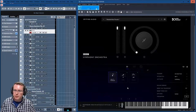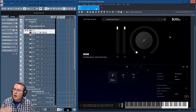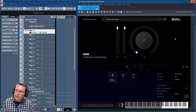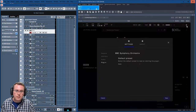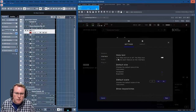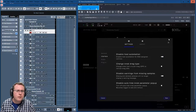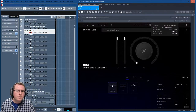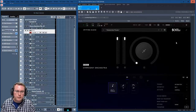It seems counterintuitive to me to have to make that work in another way, especially for those of us that use VE Pro, because if I wanted to automate that in Cubase, yes, they are synced to tempo. I was worried about that at first, but they are synced to tempo. That is under the three dots here: sync to tempo is either on or off. And you can indeed do that.